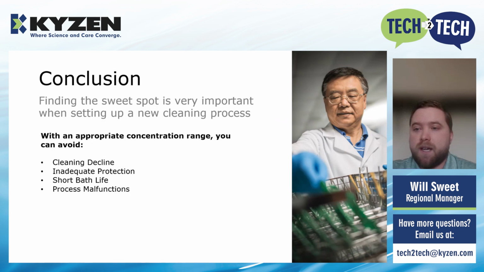So this is just like the other four forces of cleaning that we talked about at the very beginning. If you're making sure that your concentration is under control, there's a lot of variables that you don't have to worry about. So if something goes wrong, you're able to eliminate a lot of different things that you're going to have to look at if you are within your acceptable range of concentration.